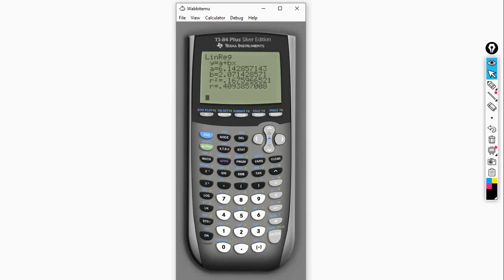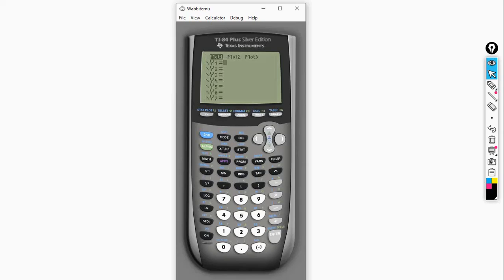And then we hit enter, and there it is. Notice that we have y equals a plus bx. The a value should be 6.14, and b would be 2.071. So we're going to graph y equals 6.14 plus 2.071x, right? So let's go to y equals and plug that in.